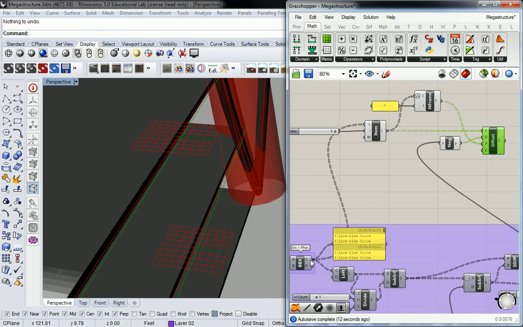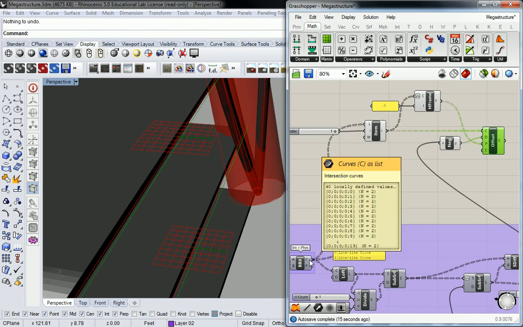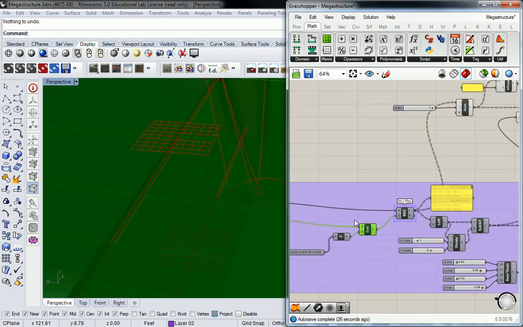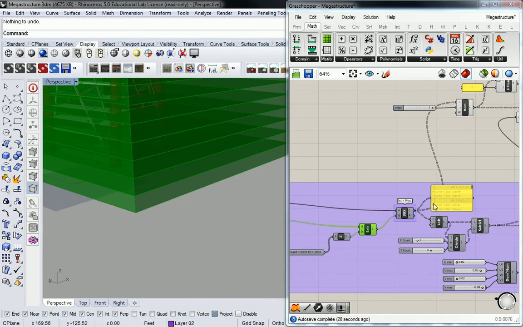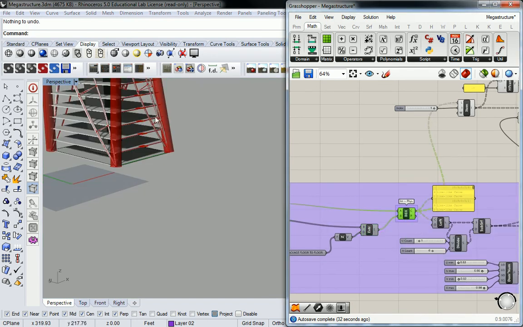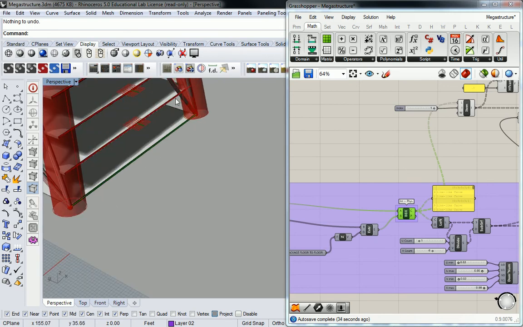Okay, I grabbed the curves that I used to create the base surfaces that I subdivided. Remember we had our extrusions. Then we used BRep to get our curves at the top and bottom of each one.